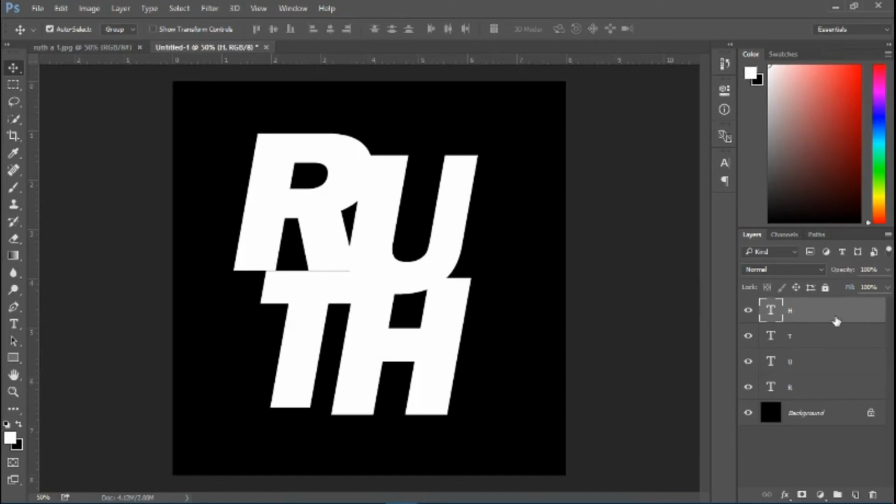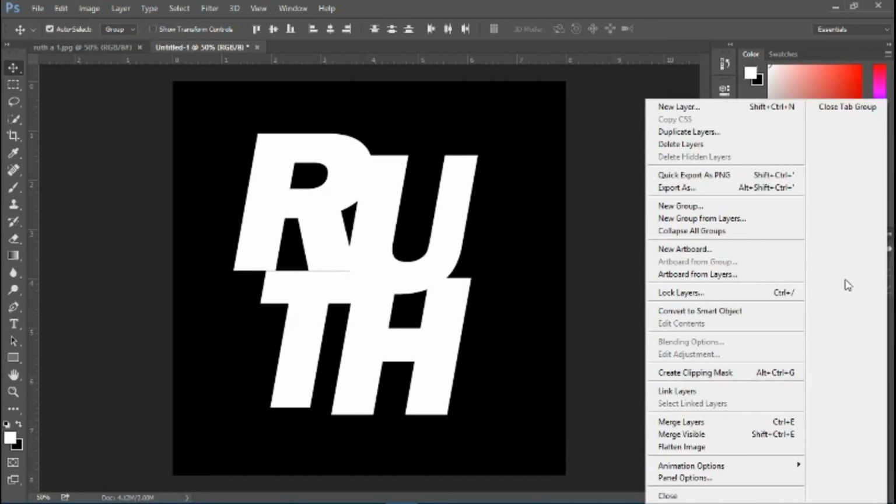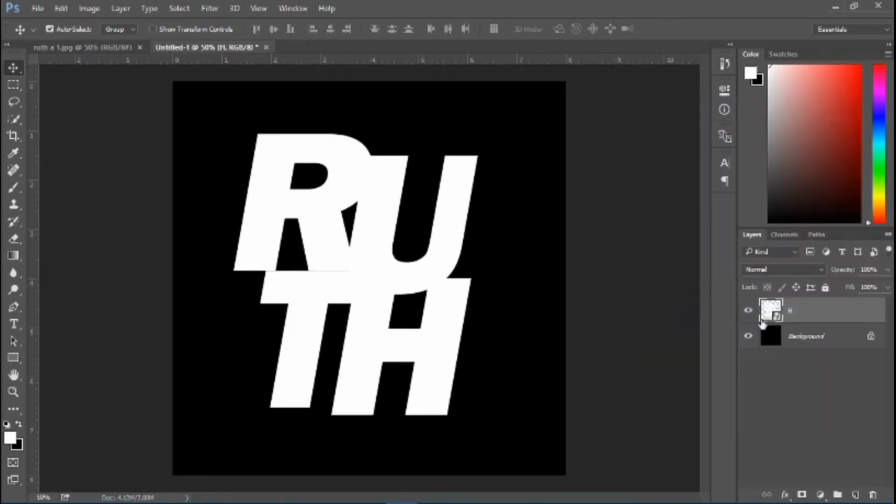Now to make it easier to increase the size to fit, not a full screen though, but proportional size, click on the first layer, then press Shift whilst clicking on the last layer to select it all. Now you click on this button right here, then click convert to smart object to make it all as one layer.